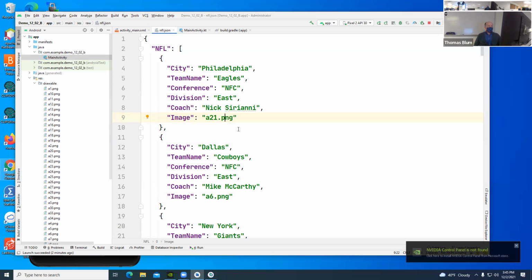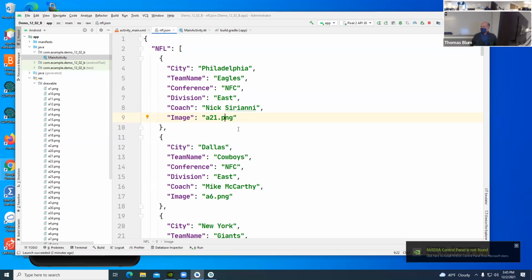And I'm not going to say, oh, I know the conferences are the NFC and the AFC. I'm going to let that come out of reading the file. So I'm going to read all of my teams, and I'm going to say, what is your conference? And if it's a conference I haven't seen before, I'm going to add it to my list of conferences. So if they added a third conference and had it in the data, I'd be fine with that.